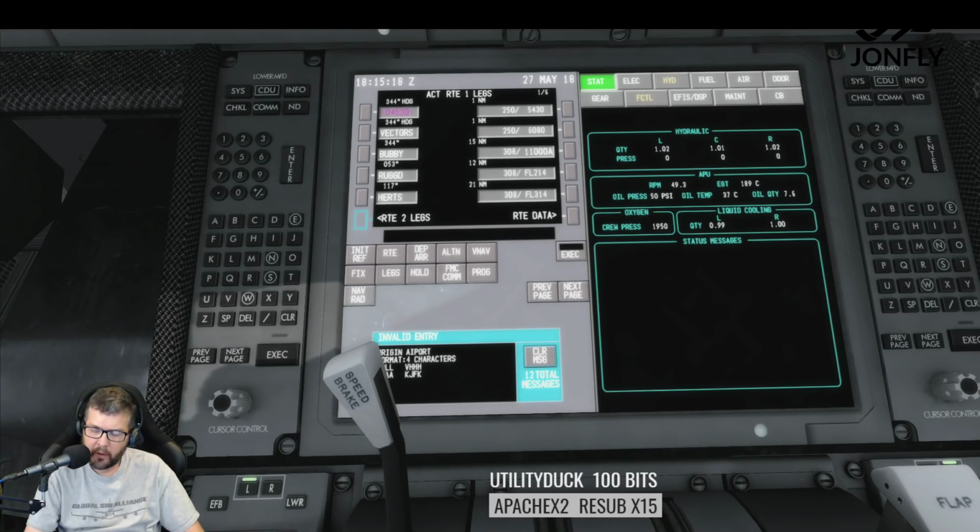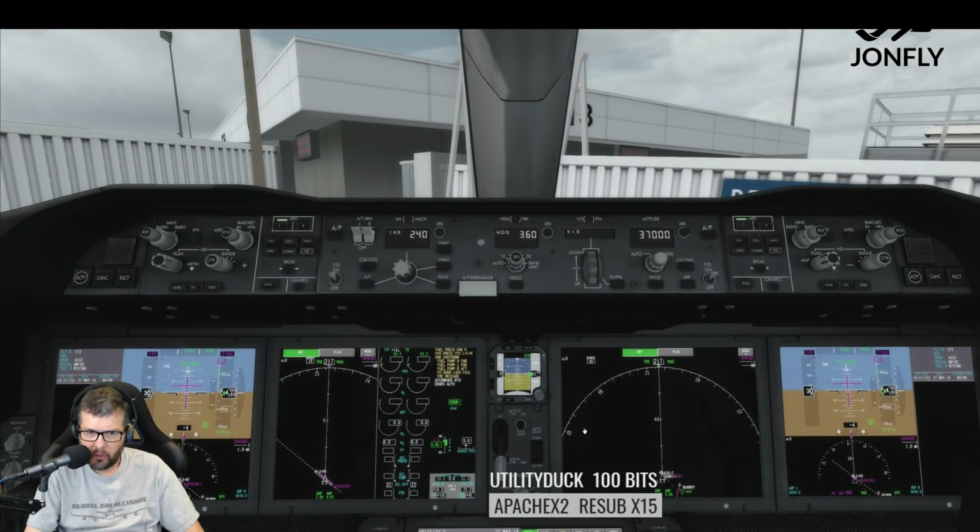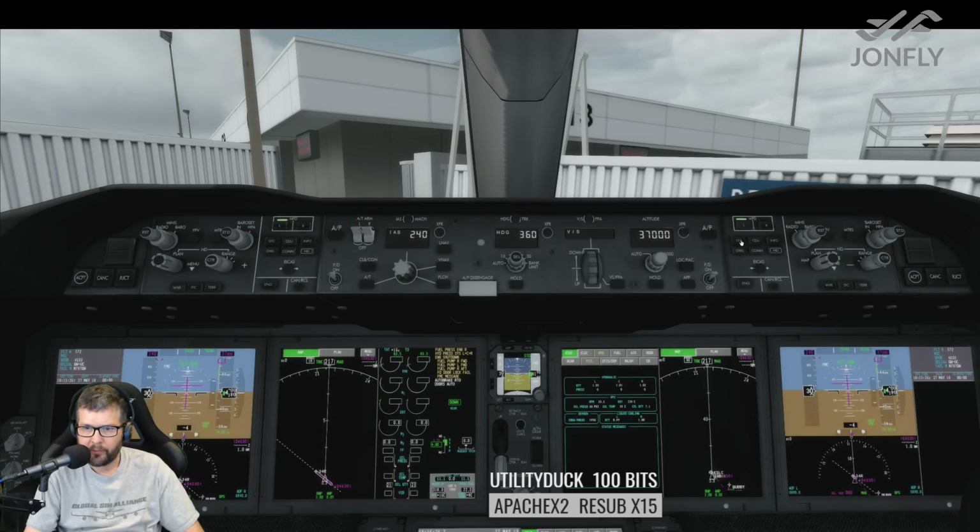Where's the upper MFD controls here? If you look up here, next to the auto throttle arm button, you've got SYS, your COM or CDU info, and I believe info is where you go to mess with the settings for the aircraft. It's where you can mess with all the settings, like your display brightness and all that fun stuff.